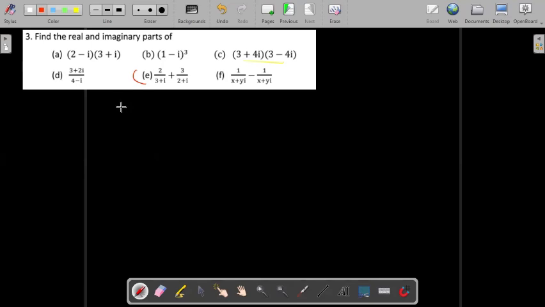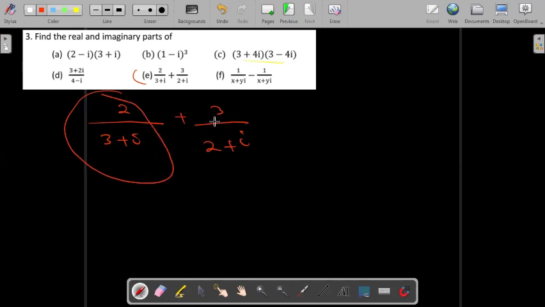So now we're saying 2 over 3 plus i. Then I have plus 3 over 2 plus i. So how do I work out these ones? How do I work out what I have here? So you can do it in parts, first of all, where you work out this, and then you come and work out this. Or if you want, you can just find the common denominator here, and then you can be done with whatever is there. So let's first take the first approach where we work them out separately.